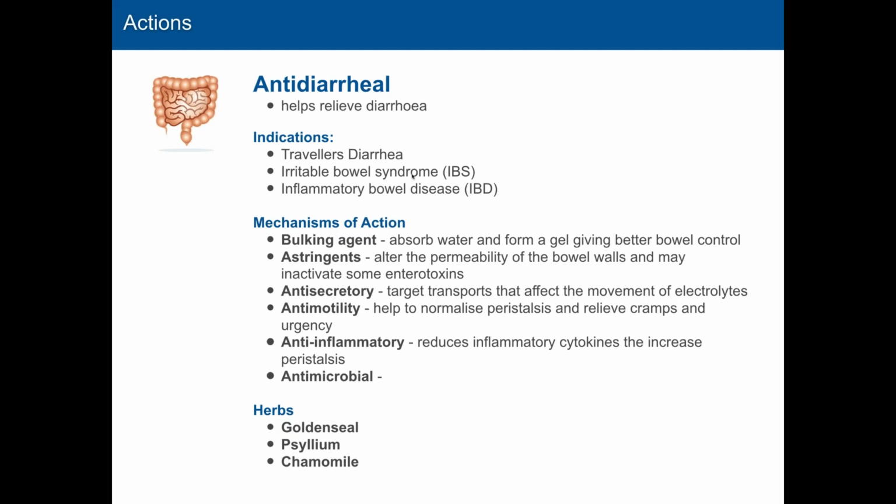So for antidiarrheals in general, there are a number of other actions we've discussed so far that can overlap. And some of these are used in most herbal books and some of them aren't used as much. Now, bulking agents, like the bulk laxative, ironically, the name doesn't sound like it should, but a bulk laxative can help with diarrhea and it has antidiarrheal properties. The reason for that is when you take something that's high in fiber, like psyllium husk, for constipation, it absorbs water and expands and stimulates peristalsis.